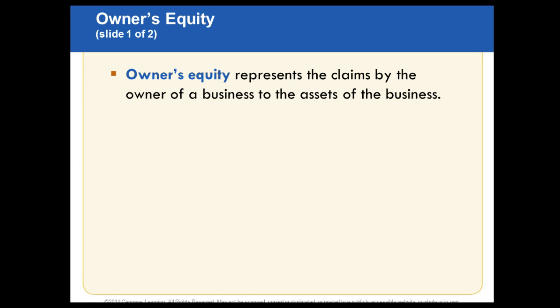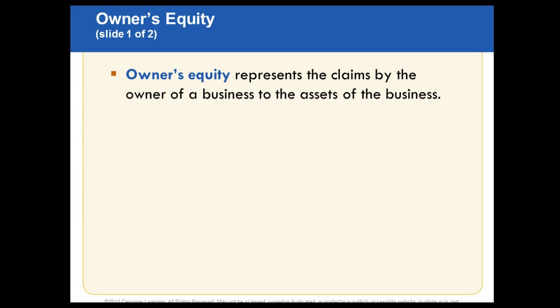Now we're talking about owner's equity. In Chapter 1, we're talking about a real simple form of organization, like a sole proprietor. So we're really not talking about a corporation. But the owner's equity of a sole proprietorship would be similar to stockholders' equity of a corporation, because the stockholders own it. So the stockholders' worth is in that equity. And when they receive dividends, it reduces their stockholders' equity. We'll talk about that in a minute.